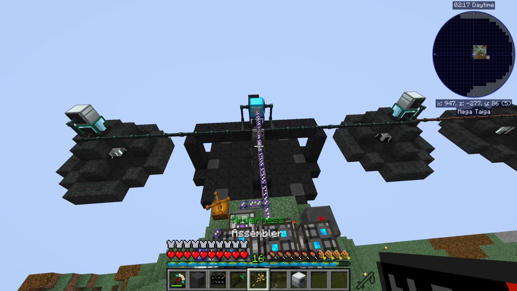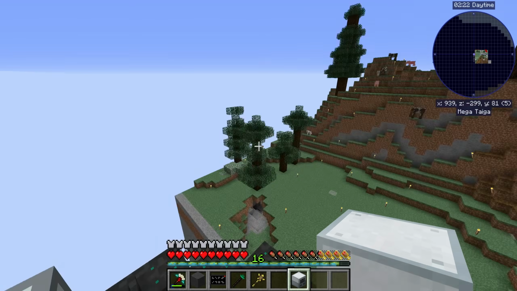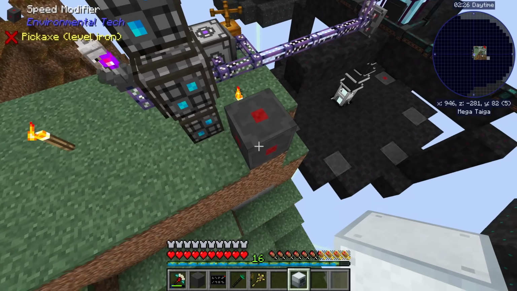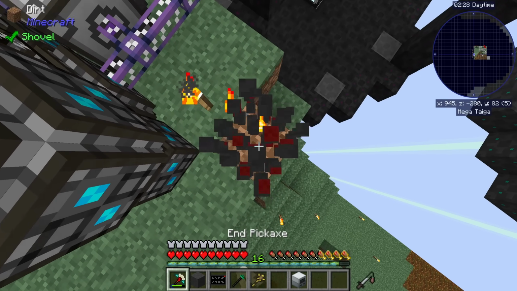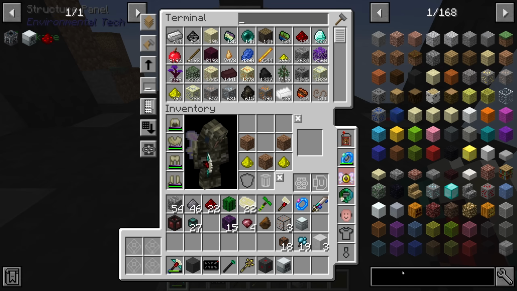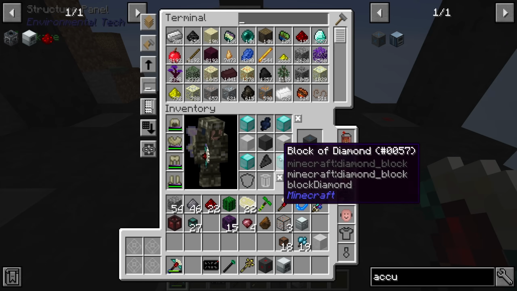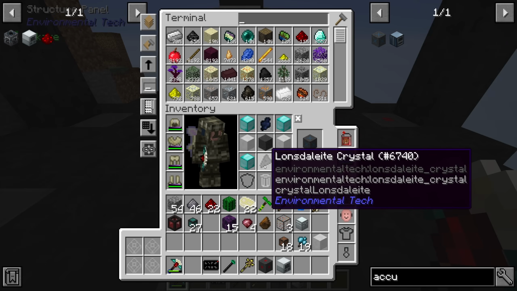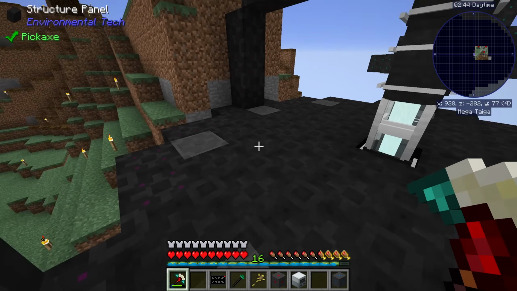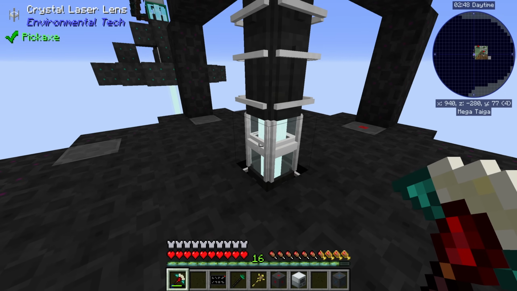And so that pivot lasted all of about 5 seconds, chat, and we're now back to basics over here, trying to get more resources. Now, previously, or up until now, we've been using these speed modifiers. Well, 1 speed modifier in here. However, the Twitch chat has recommended the use of accuracy modifiers, which are quite expensive. They require blocks of diamonds, those Platium Crystals, the Lonsterlight Crystals, and the null modifiers, and the mica. But these increase the percentages. They basically amplify the effect of the lens you're using.